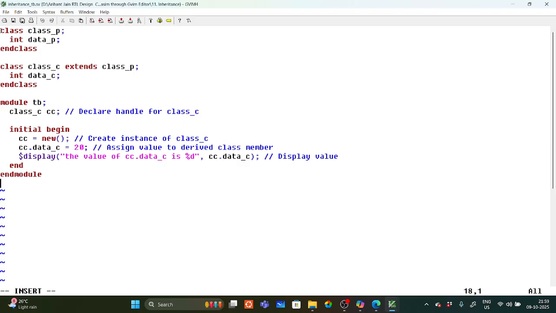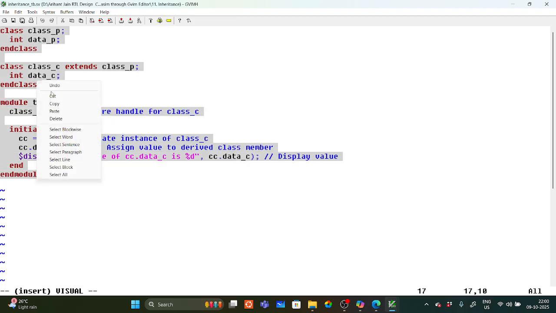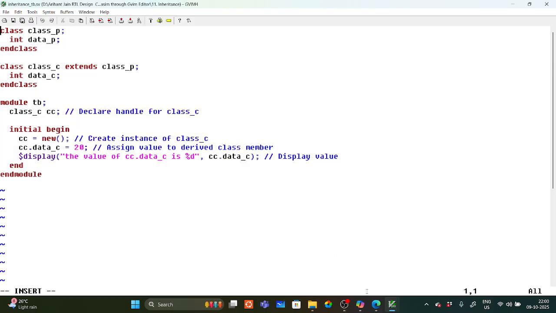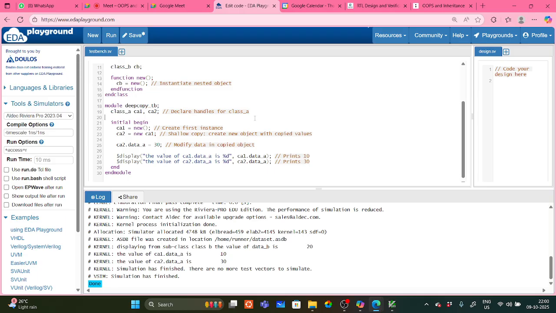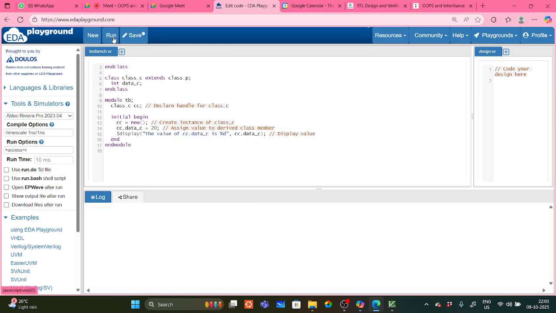So what value will be displayed? First I wrote the parent class, after that I am creating the child class from the parent class, and next I'm assigning the value to the child class and displaying it. Let's see what happens. Copy and just paste in this EDA Playground and run this.